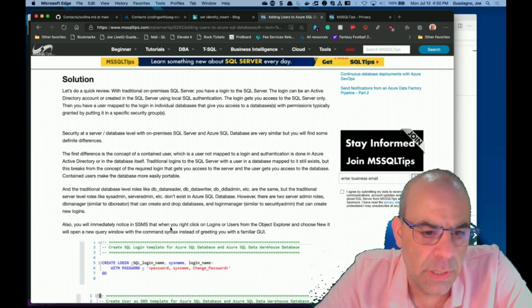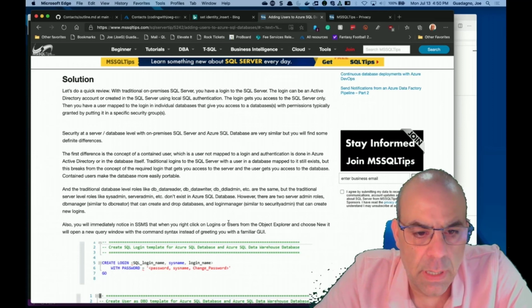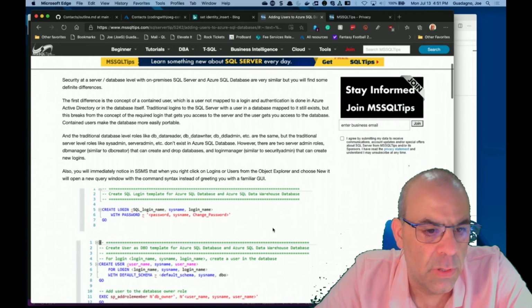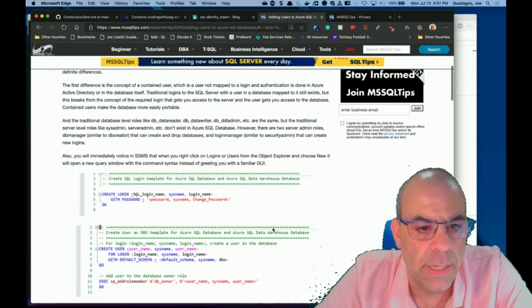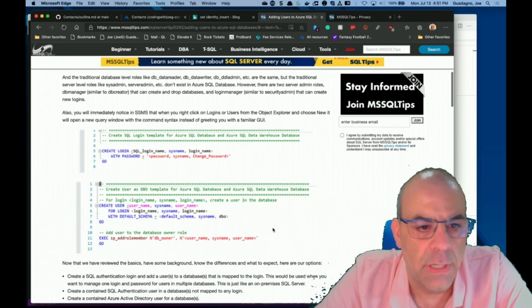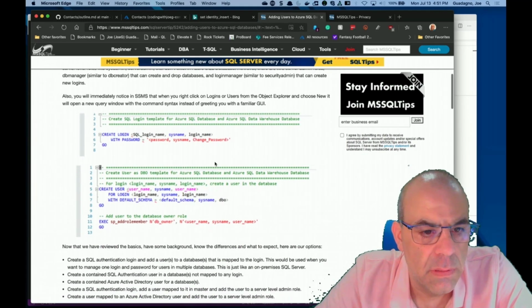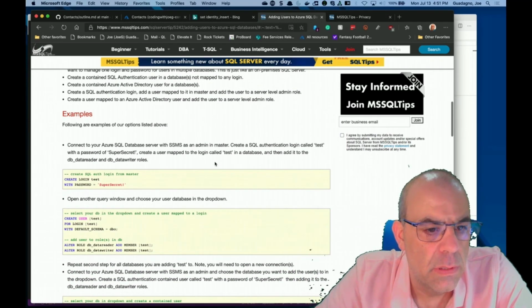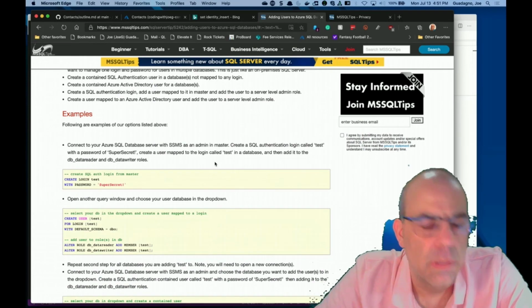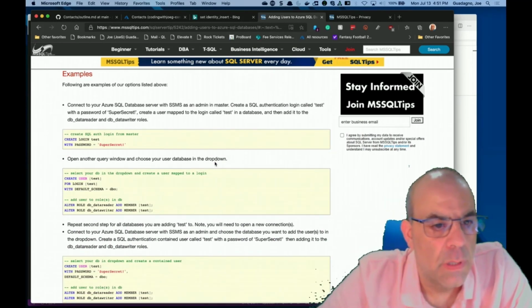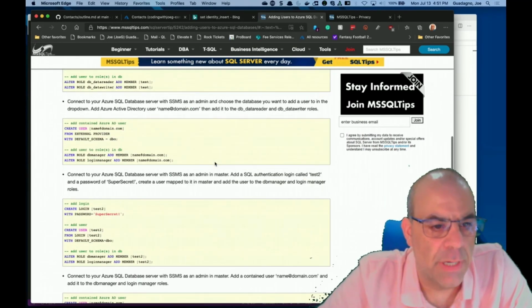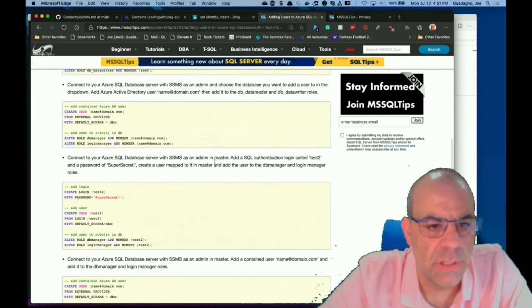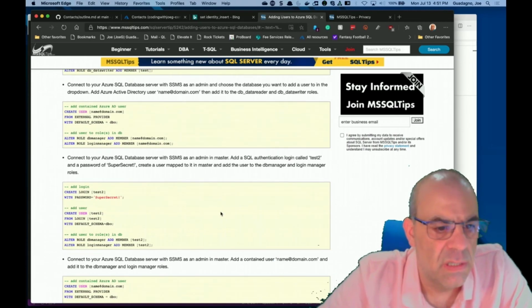You immediately notice when you right click on logins or users in the Object Explorer and choose new, it opens up a new window with command syntax instead of greeting you. Yeah, it doesn't look like what I wanted to do. It's probably because we chose Azure SQL. Yeah, okay.